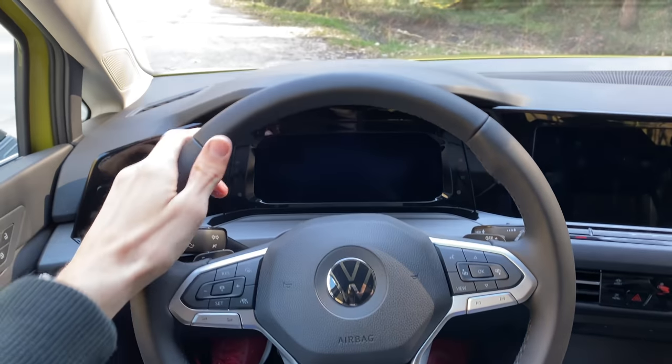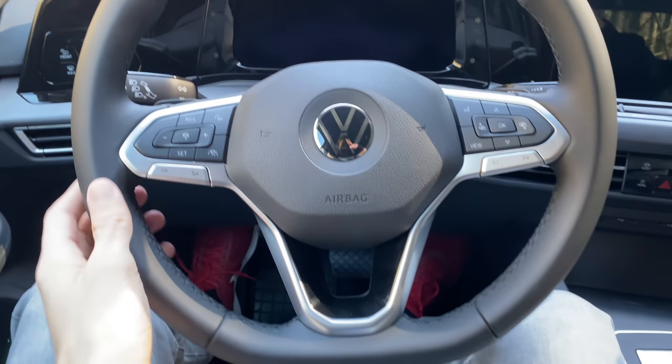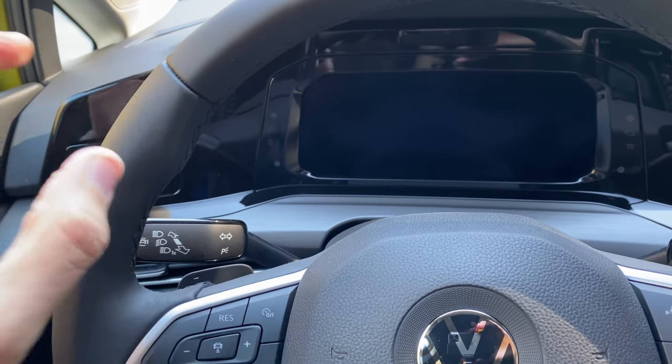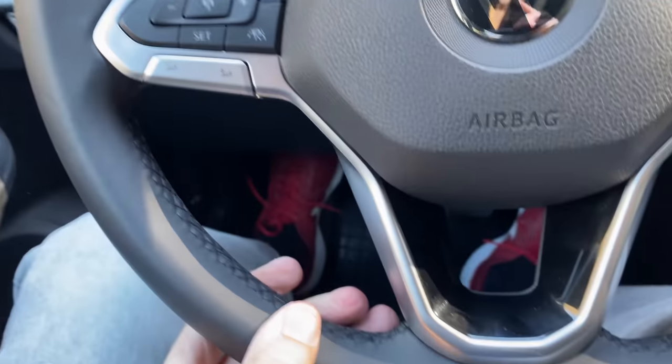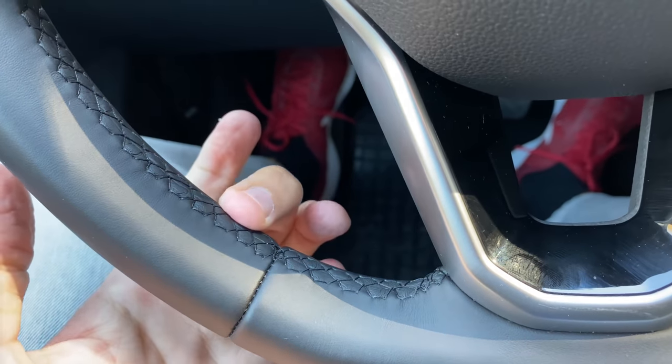Okay, so let's start with the steering wheel. A nice round steering wheel with a flat bottom, and it's nice soft leather. This is not real leather. There is no more real leather in the car industry. It's all artificial, but it feels natural. It lasts long, it's softer, and it's nice. So you have black stitching.